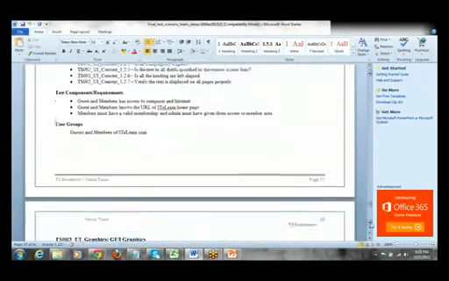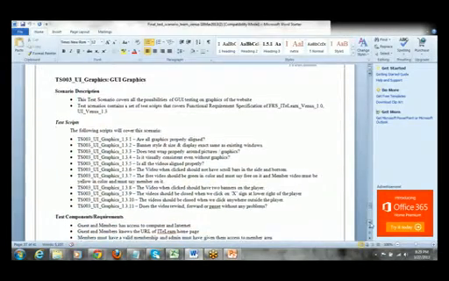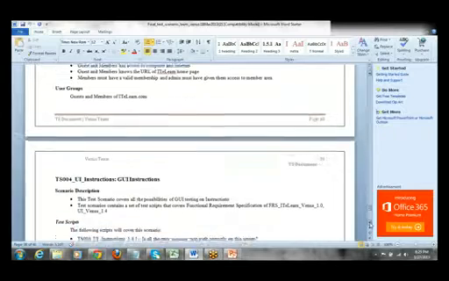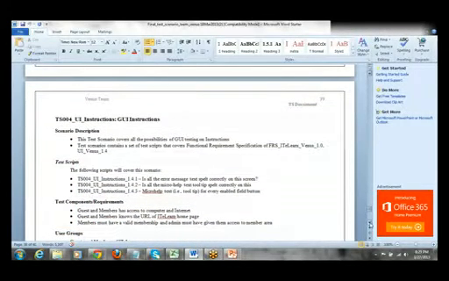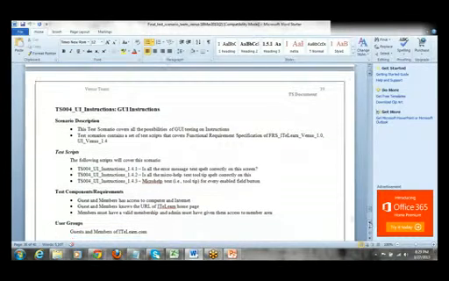And the next scenario is the GUI graphics. Here we have described all the graphics section, like the images and the banners and the video alignment. We have mentioned all the scripts associated to the graphics in the GUI graphics. And the next test scenario is the GUI instruction. Here we have tested the instructions, like the error messages or the micro help test tool. All those work properly, and all those spell correctly.